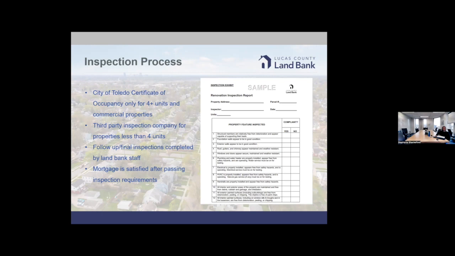And once they have an accepted offer from a buyer that's an owner occupant, they have to share that purchase agreement with us, and they have to tell the title company to contact me when they are ready to ask for that release, because the mortgage comes up on title. So the title company usually reaches out to me directly, letting me know they need that release of lien. And as long as they've done everything we've asked for, we go ahead and satisfy that. So just a little bit extra there if you're doing it for resale.